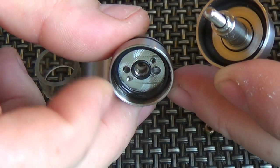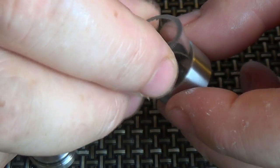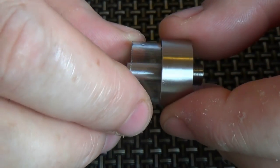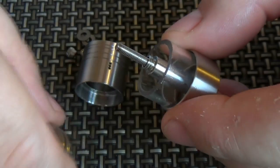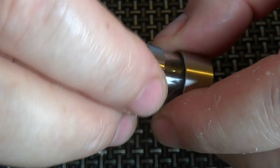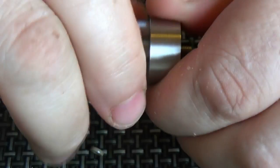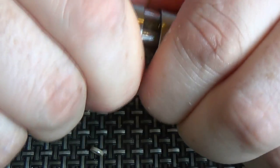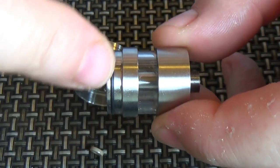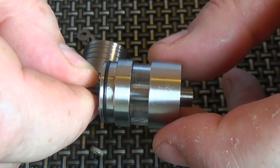On the top cap here, we have another O-ring inside, and the tank just sits in there like so. Now, I have to be honest here, I did find that when I screw this down and nip it up tight, it's kind of sitting at an angle, it's not even. I don't know if that'll show up here.